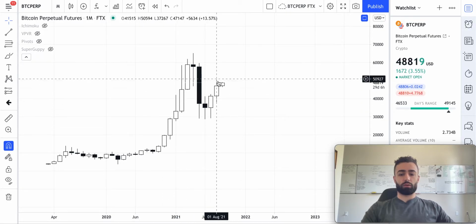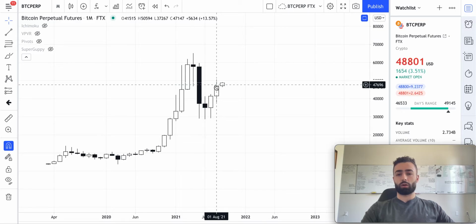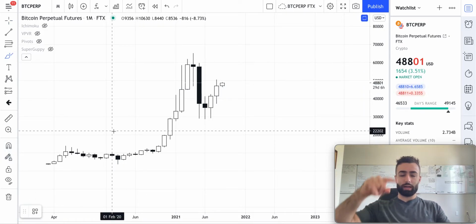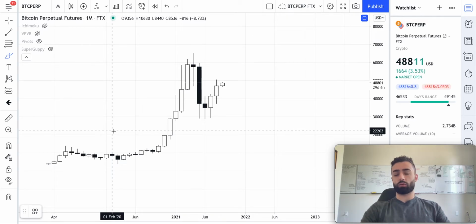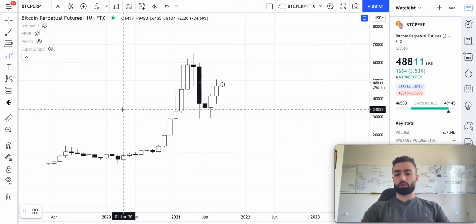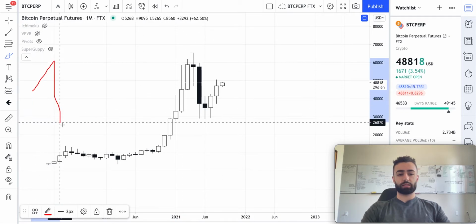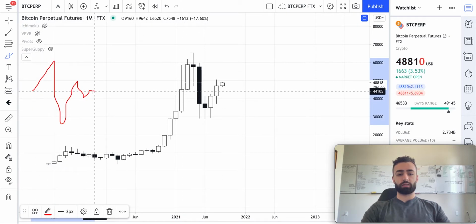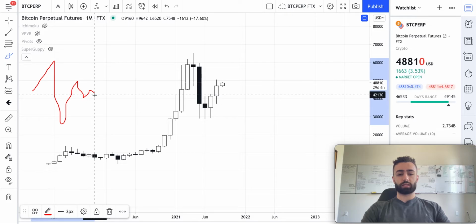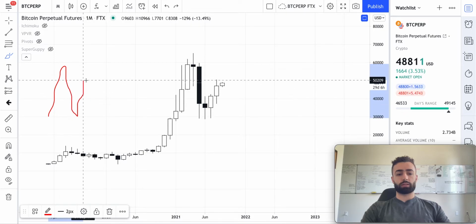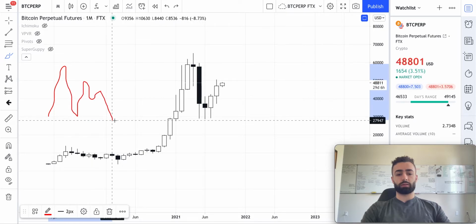Now we're looking for a potential for a lower high again. So we're most likely going to be seeing what's considered to be an equilibrium pattern. An equilibrium pattern is where the price starts to contract. So instead of making higher highs or lower lows and forming a bull or a bear trend, the price just kind of does something like this, where it tightens up until eventually either it breaks out to the upside or it will break out to the downside.